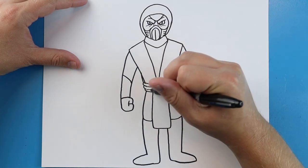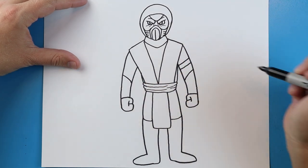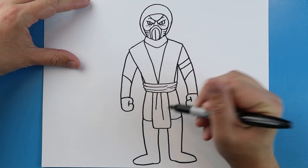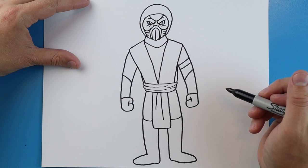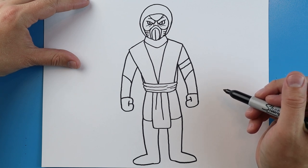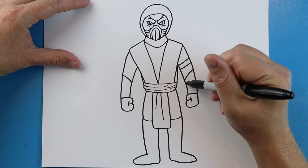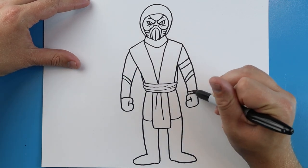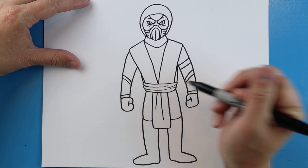Right here, I'm going to add a couple little long lines right across there. And a couple little long lines coming down. I'll add a line on each side here and one right across here.